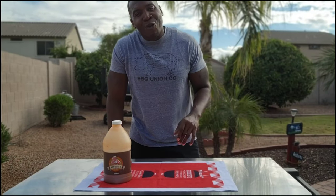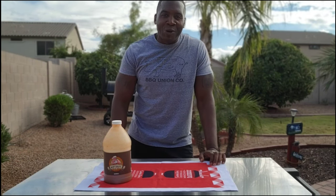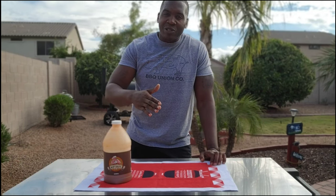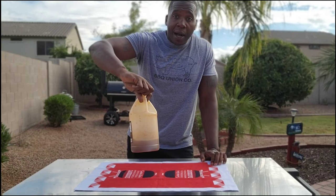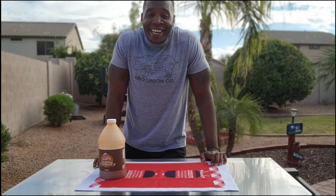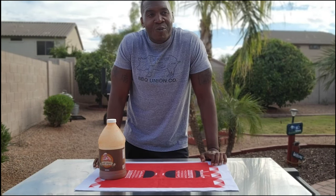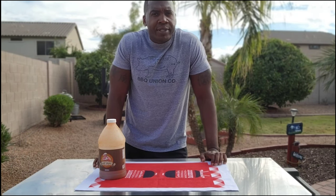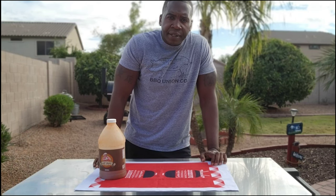All right, team. Before we get into this whole thing and get a chance to taste this pork, I wanted to take a quick second and give a quick shout out and some review of this whole mop sauce and this cook in general. First thing I'm gonna say, if you can't tell by how much is gone, we like that mop sauce around here. It came out fabulous. I was surprised that something with so much vinegar in it had no vinegar taste on the actual meat once I got done cooking it.